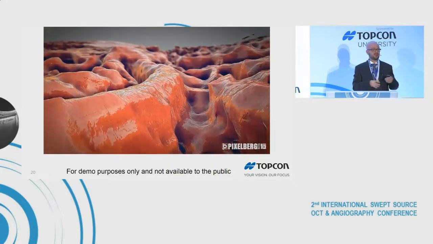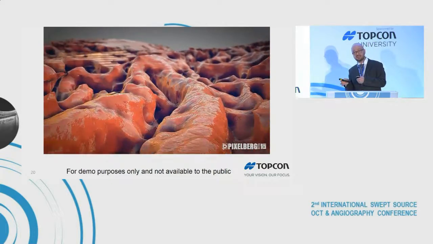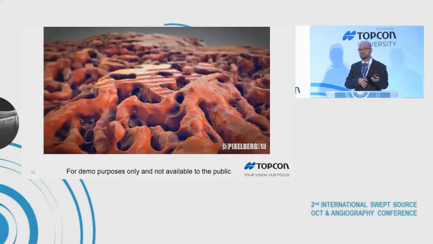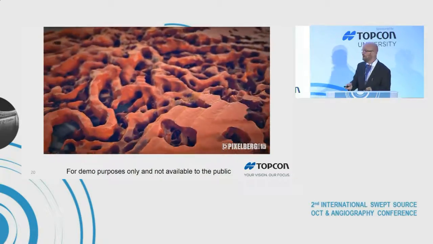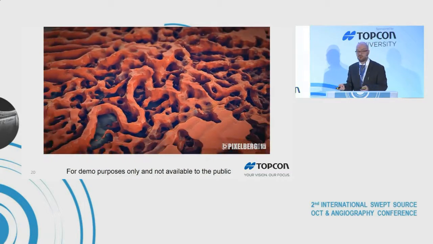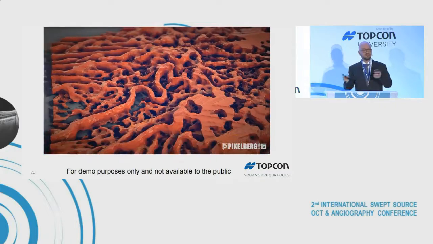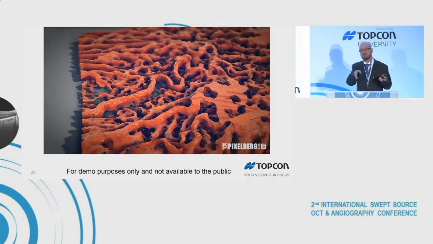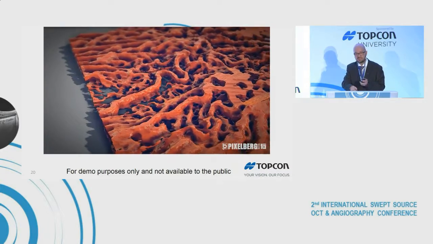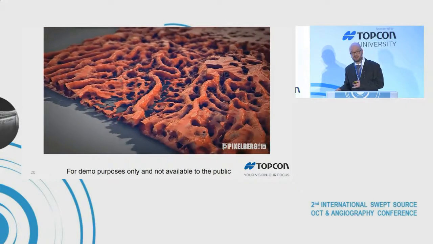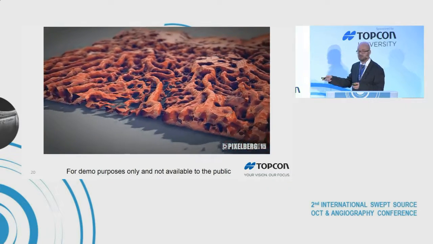Now, this becomes very important because when we're analyzing pachychoroid and the different choroidal diseases, we need to know, is the thickening of the choroid related to thickening of the vessels, or is it related to thickening of the tissue in between the vessels? So with that, we can differentiate between different diseases. So this becomes a very important thing.